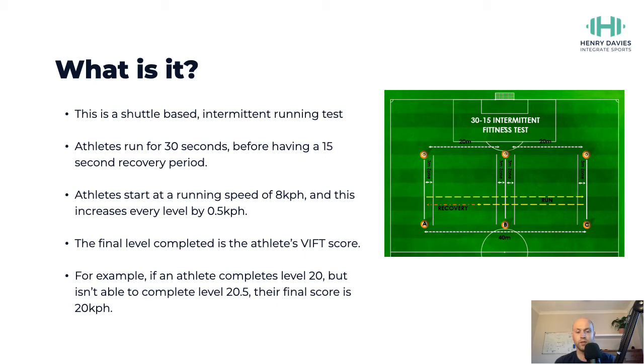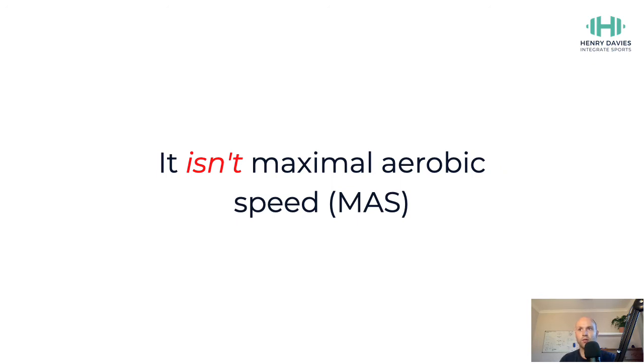This is important because one of the cons I'll be speaking about is the fact that it's actually quite difficult to jump a whole level up. It requires a full 30 seconds more of running before you can achieve a level up. So we'll look at some of the subtleties and potential challenges of running the test in a second. One key point with this is that it isn't maximal aerobic speed.